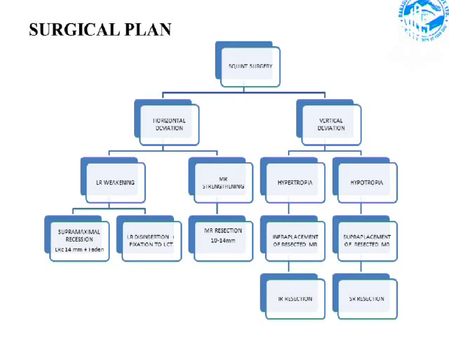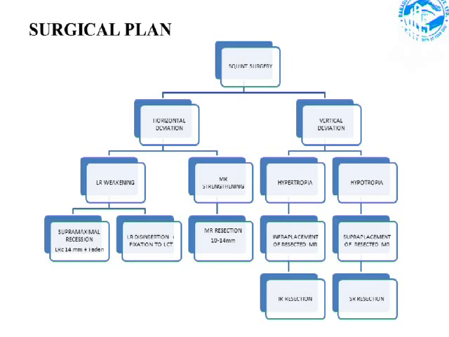As far as the hereditary deviations are concerned, the first choice for us is supramaximal recession, depending on the LR activity. So we can go to as much as 40 millimeters of LR recession, or we might even disinsert it. And wherever the doctors are aware of the technique called LR disinsertion and fixation of LR to the lateral orbital tendon, that is also a very effective method.